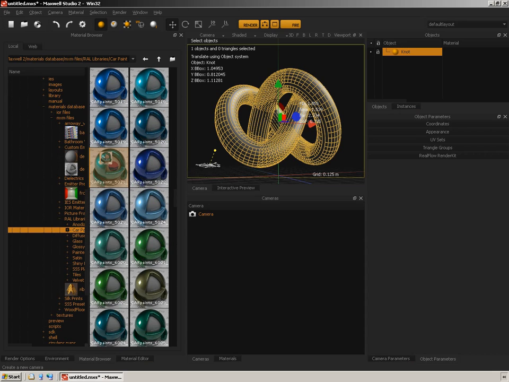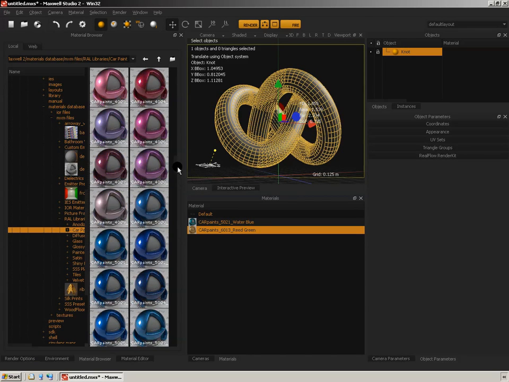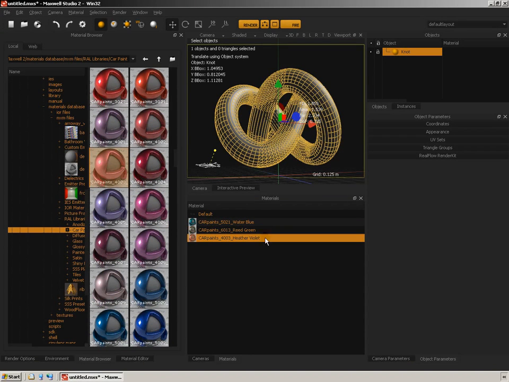Now notice here that I have my cameras tab still selected, so I just need to go over here to my materials tab and drag this to my materials tab. Now I can drag a bunch of materials here, and I might just do that for the sake of having some various different things to look at when we're doing our comparative. So maybe I'll do a hot pink, and that way we can see a couple different car paints.